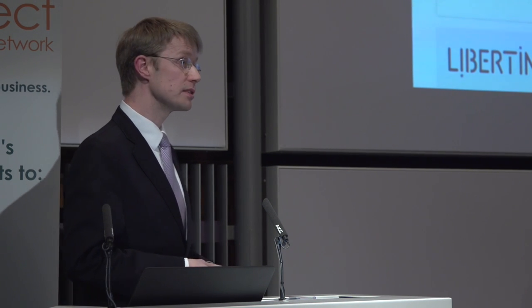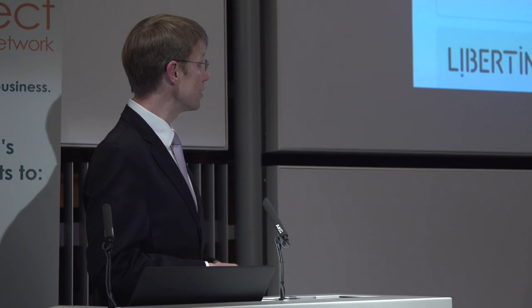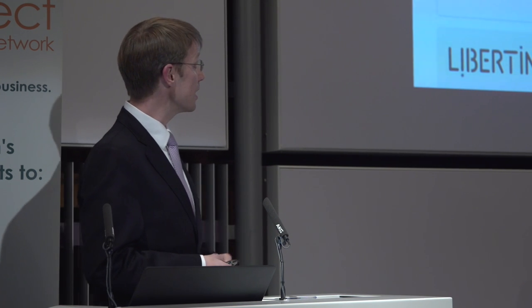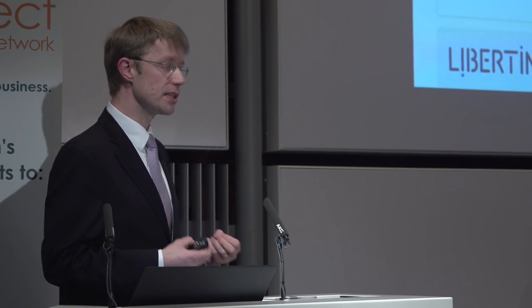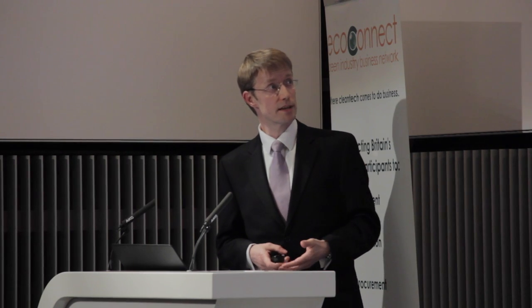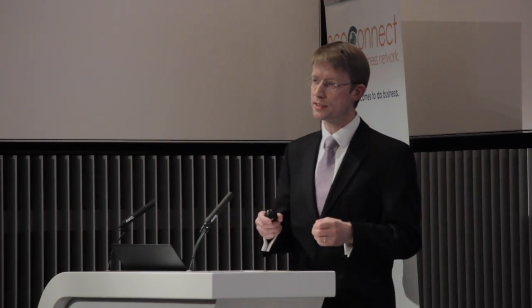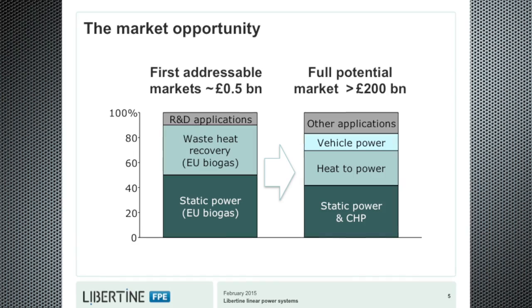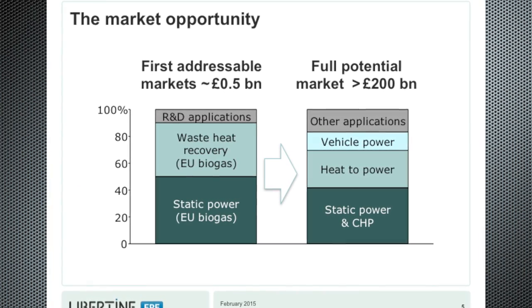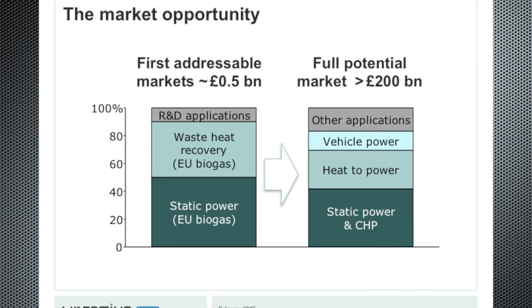We've raised £2 million to date. We've applied that to prove the technology, to establish our technical offices, and to build our first partnerships and commercial relationships. So we have commercial traction now. We've got some great names up on the board there. And what these people have allowed us to do is to put this technology into some of these first market applications. Patronus are using our technology, we're working with them to put linear machines into their free piston research program. What we have is better than what they had, and they recognize that.